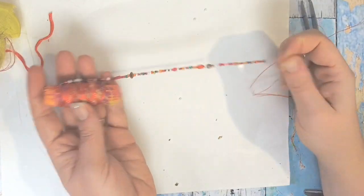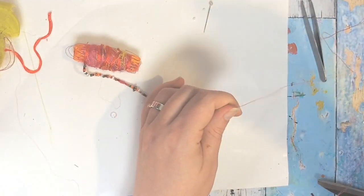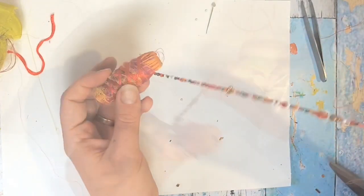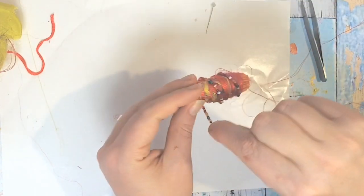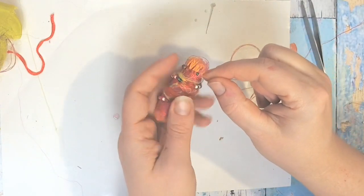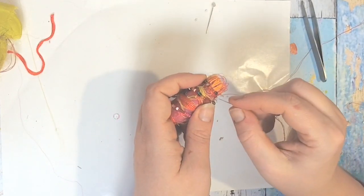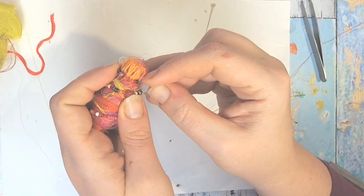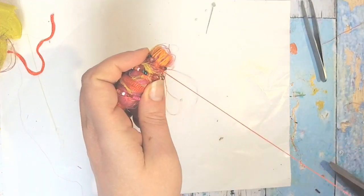Can you see in my right hand there? I'm holding very close to where the ends of those beads are. I take my pin out at this point because I've obviously stitched that down, tacked that down with my thread earlier. So I'm wrapping that round and round like a corkscrew from one end to the other. And once I get to where the ends of the bead is, I find out where that's going to be, and I immediately pop my needle into the surface of the bead, and just do a little tiny stitch so that it anchors my thread. I promise you, if you watch alongside listening, you will get it.